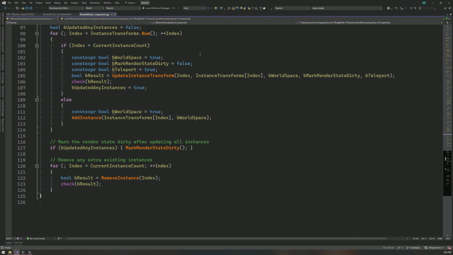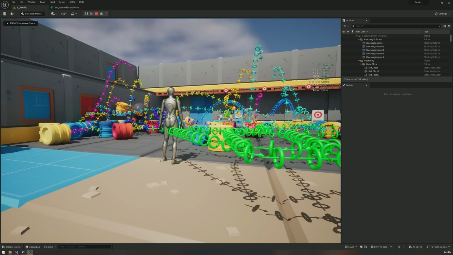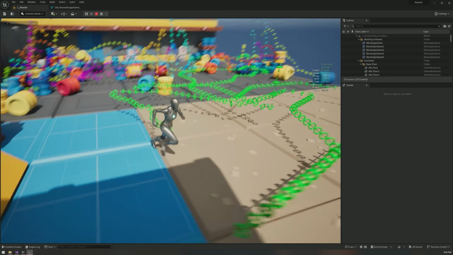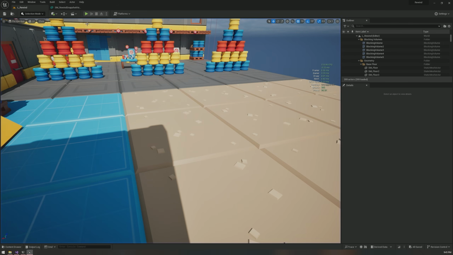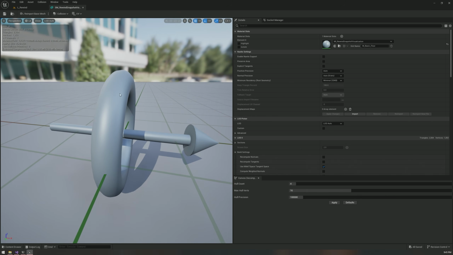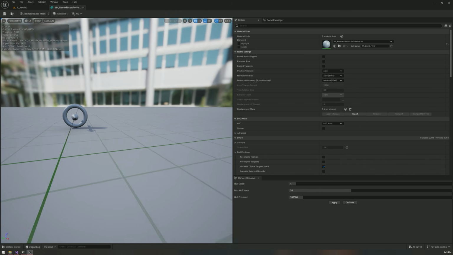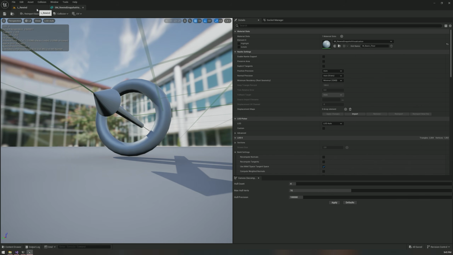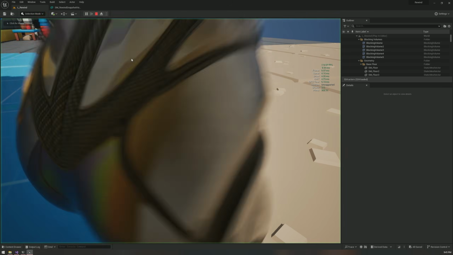At this point, all we're doing is using the standard Unreal mesh drawing pipeline, which is very good at drawing a lot of meshes. And for the mesh, I just used Unreal's modeling tools to take a torus and an arrow and make a very super dumb, simple mesh. Kind of looks like a Sonic ring, but it makes me happy.